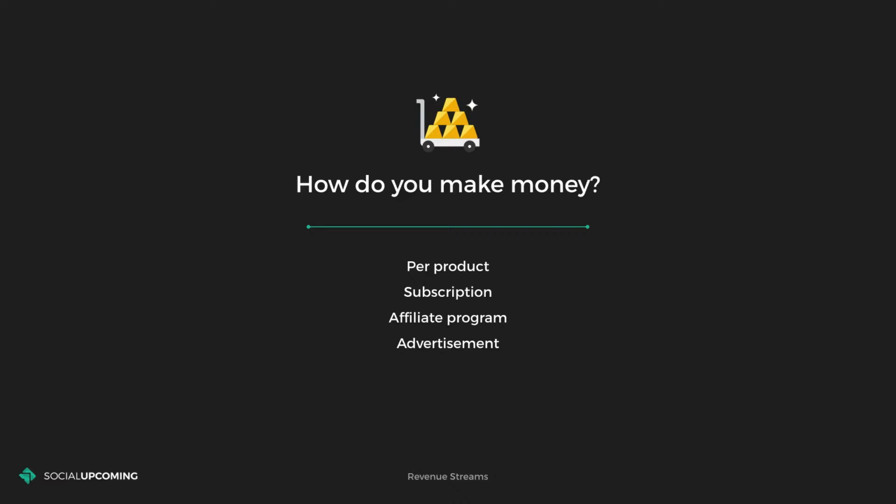Another one is affiliate programs, which basically gives the visitor or the lead the opportunity to register as an affiliate on your business page and become a reseller of your specific product. Then they would work as marketing and sales agents for you, and you will split the payment or the income for those sales that the affiliate generates. Another one is advertisement, or ads and banners that you place on your website, that people pay you for placing ads on your website. So let's get on to the first one, which is per product.